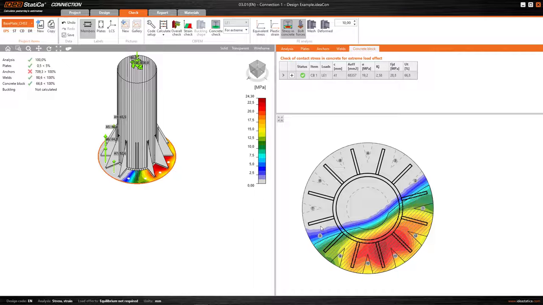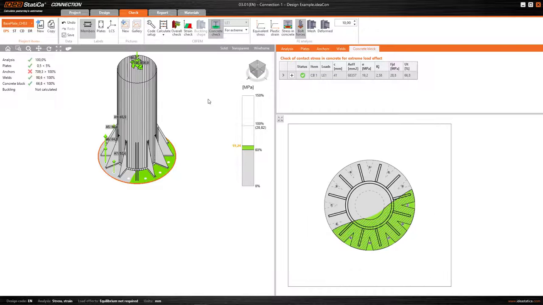I can see this distribution of stresses, or I can see, as with the strain check and the general check, a traffic light type schematic with which the program shows me, for each of the regions, in the event that I had various regions working in compression, from the point of view of the concrete, the state that they are in. They'll be in grey if working below 60%, in green if between 60% and 95%, in orange if between 95% and 100%, and in red are those zones that do not satisfy the check.